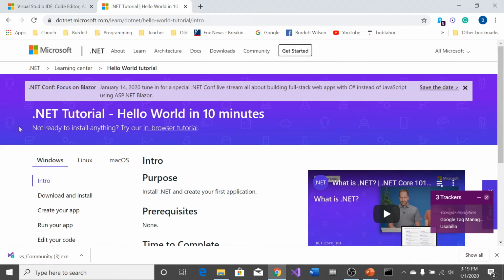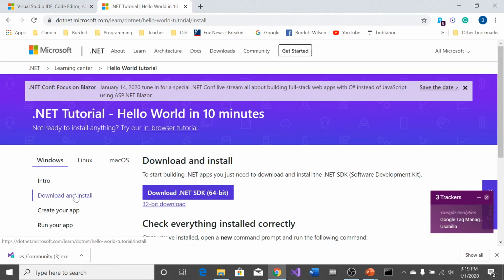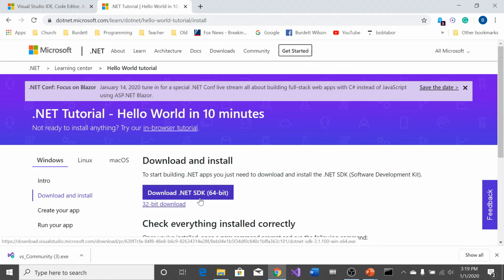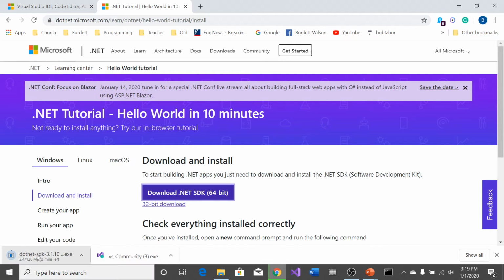Once we come over to the .NET Tutorial Hello World, we'll hit download and install, it's going to say download the .NET SDK, and we're going to click that button, and we'll see down here that it begins to download the .NET SDK. This is going to take a few minutes.